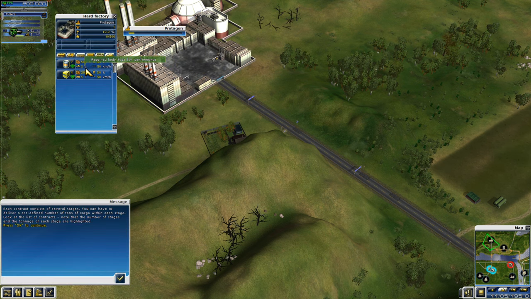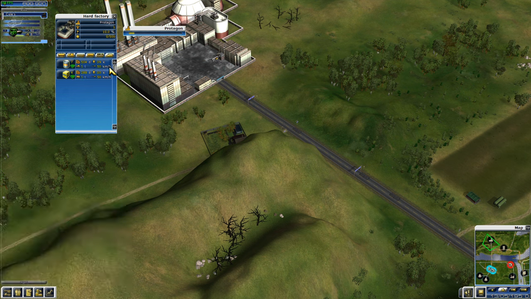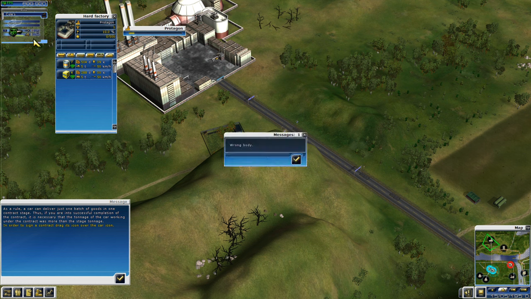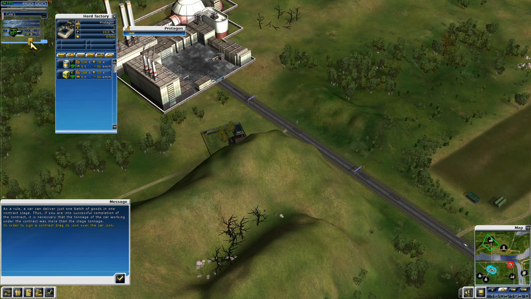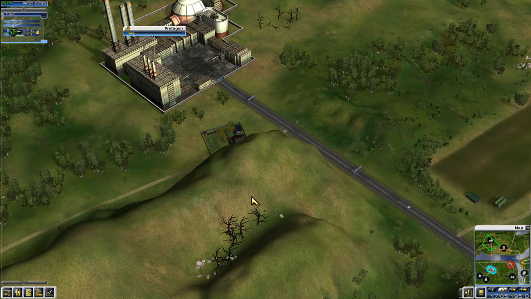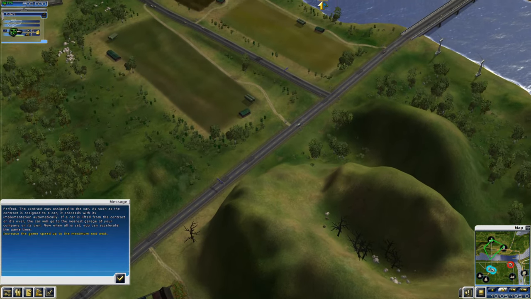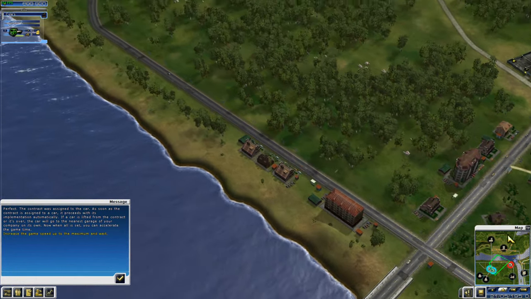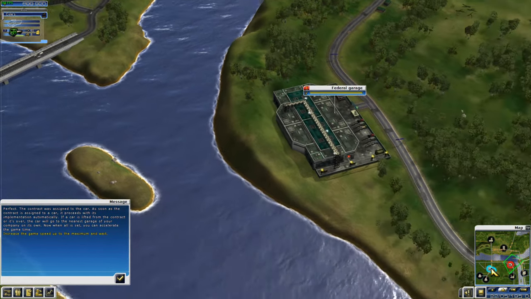Right. So, biocomponents or chemicals? Well, we want to do biocomponents, I think. Right, there you go. Wrong one. Okay, we'll do this one then. There you go. The contract was assigned to the car. As soon as the contract is assigned to the car, it proceeds with the implementation automatically. Off he goes.